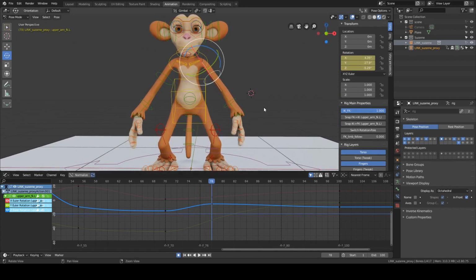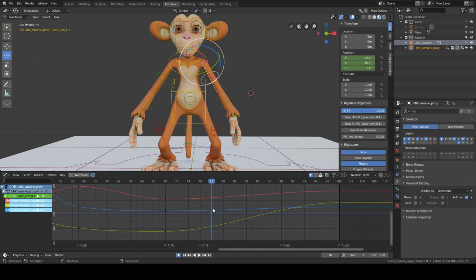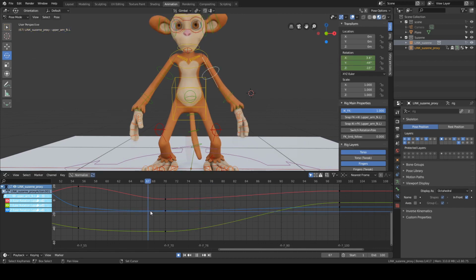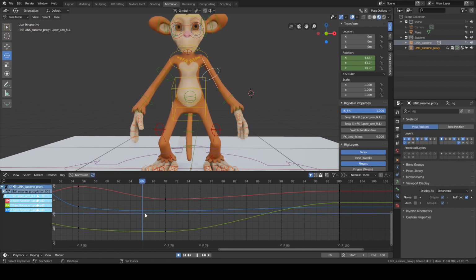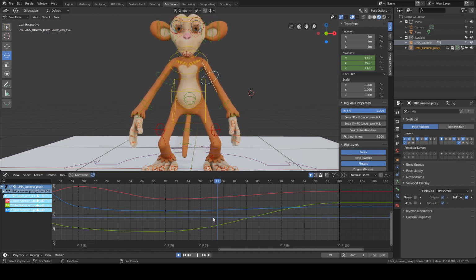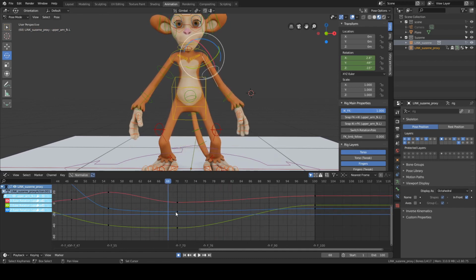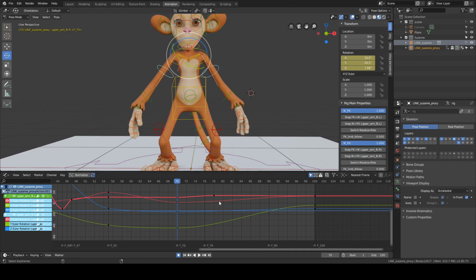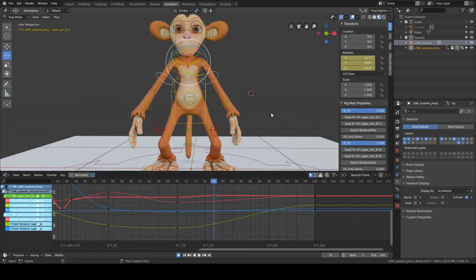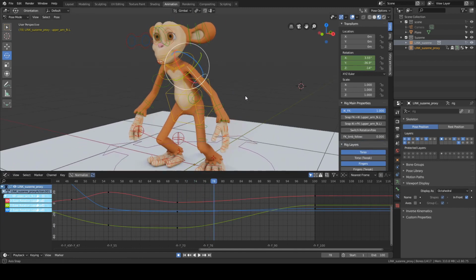Perhaps this is actually on the shoulder and not on the wrist at all. That seems to have gone through a fairly big movement. That seems to have got rid of that kind of roll through the wrist. I still think we need a keyframe in there. It just wasn't that one that we wanted. So let's go to here. Let's go and add this keyframe in the same spot.